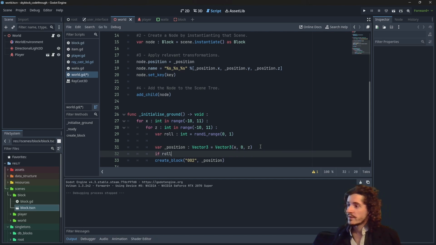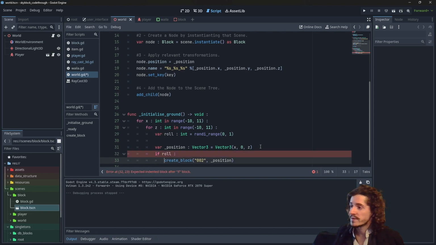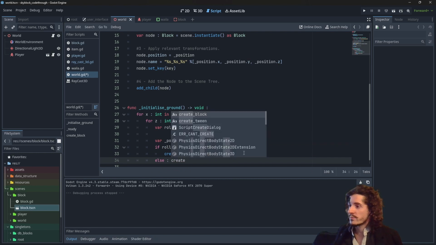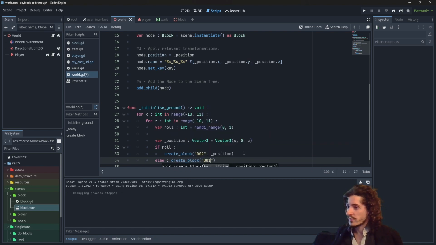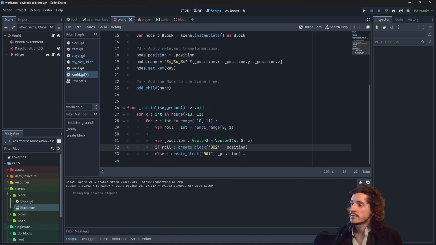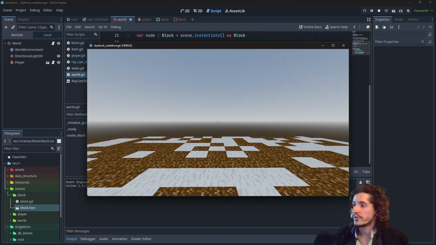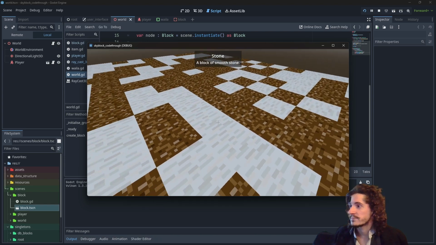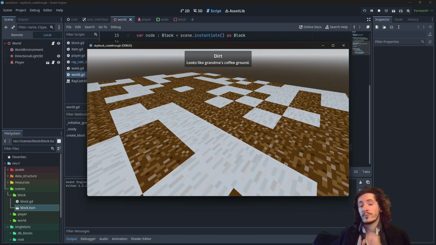Okay, so if we have a row, then we want to create 0, 2, and else we want to create a block with 0, 1, and the position. Let's actually bring that here, and we're good. So now we should have a mix of dirt and stone, and yeah, that's dirt and that's stone. That's pretty much it. We are now correctly raycasting the blocks, which is cool.